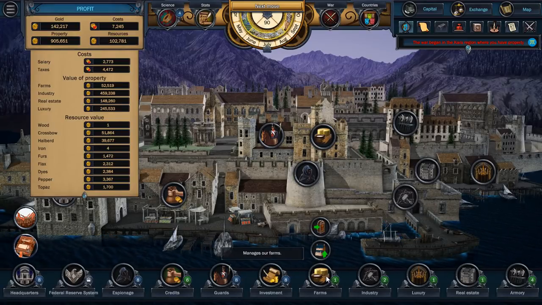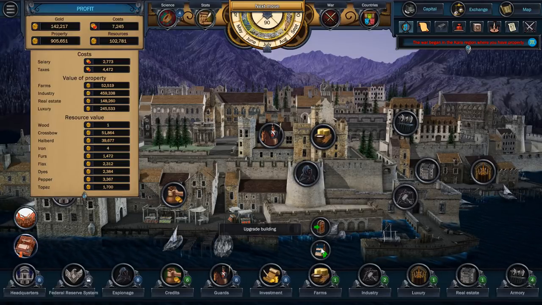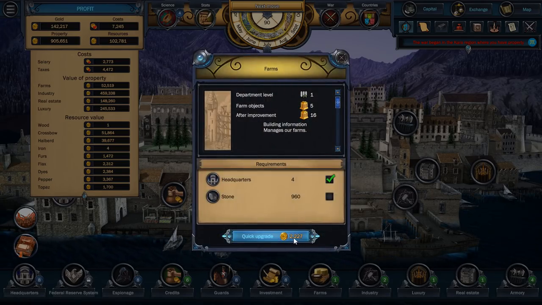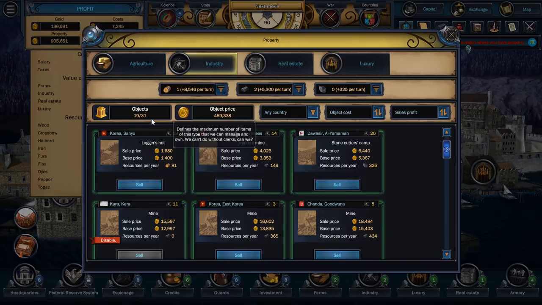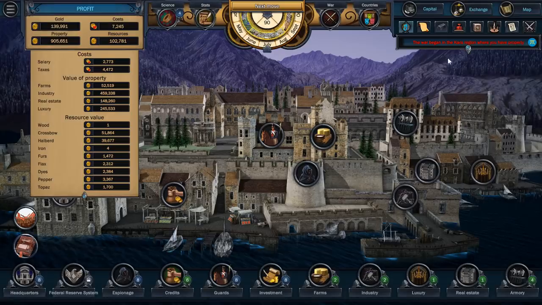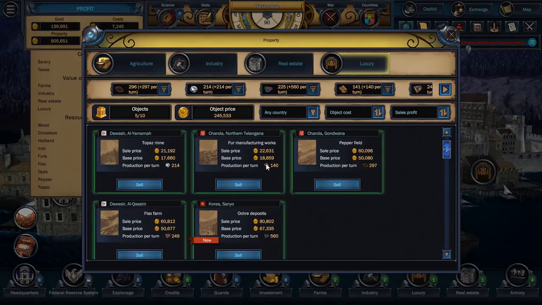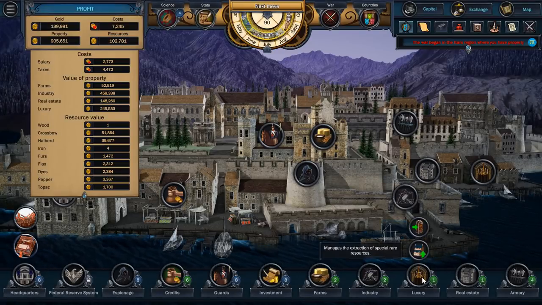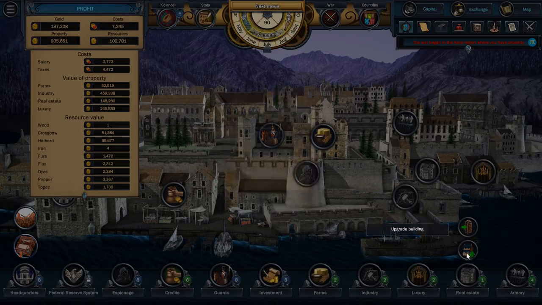Let's do that. Farms, we haven't got a lot of farms at the moment. We've only got 2 of a max 5, so, I mean, that's not what I wanted. Do I want to bump that up at this point? You know what? Let's just bump these up to level 2s. So that's fine. Industry, we've got 19 of a possible 31, so we've still got plenty of room, so we don't need to bump that one up. Luxuries, we're at 5 of 10. I might take that up to the next level. So let's do that.